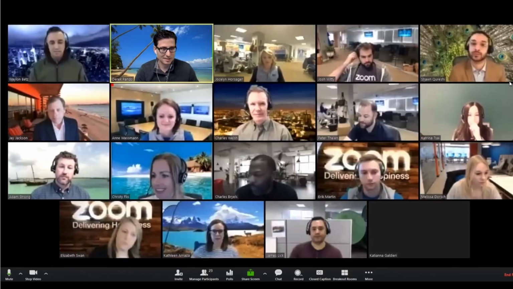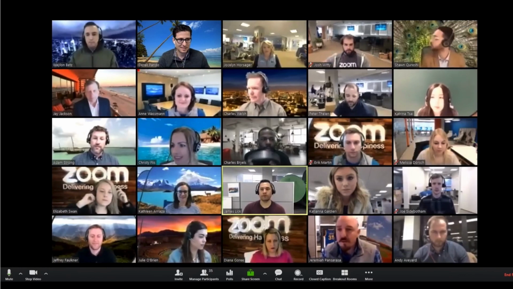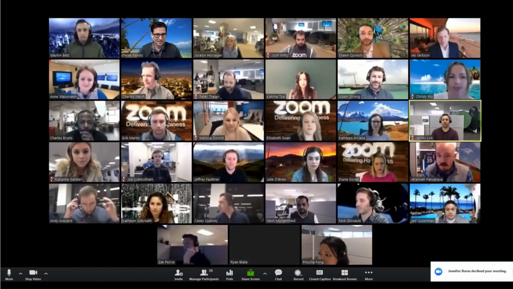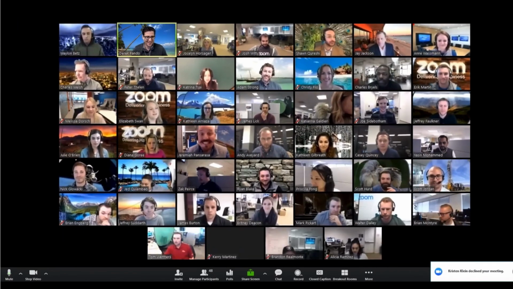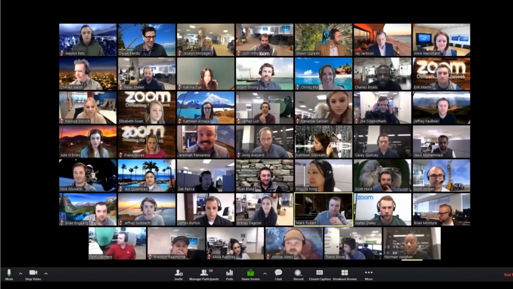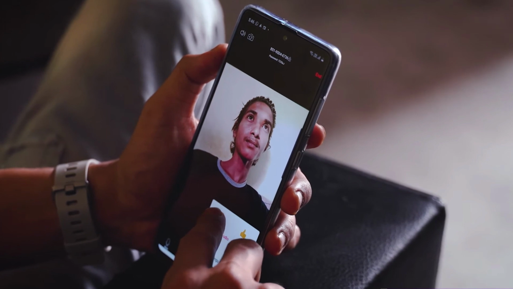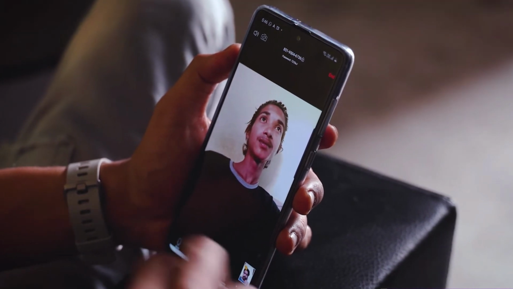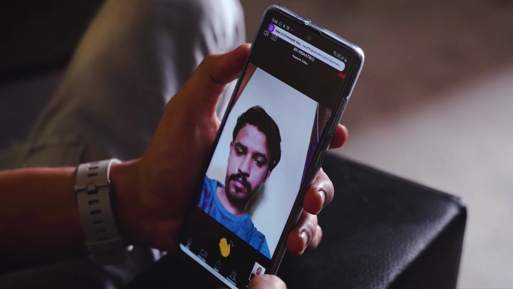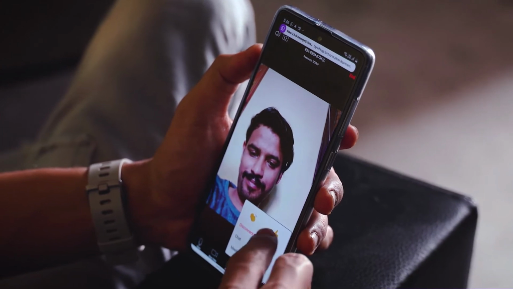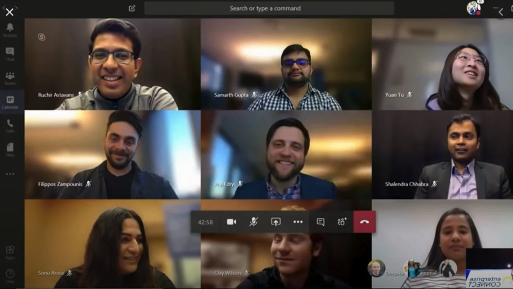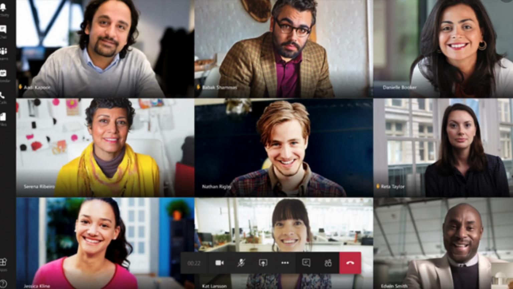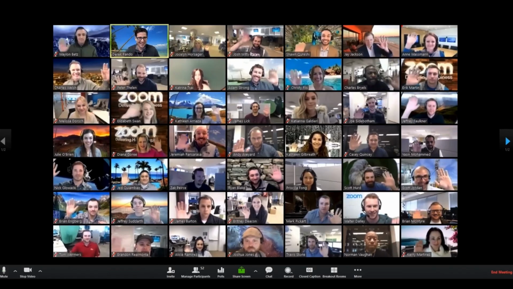Generally, if somebody's on a call from their laptop, they're going to have a tile view of the other people on the call, and so part of being on video means that you can be seen pretty easily. Again, that's different if you're on your phone, where you may not see that same sort of tile. You can swipe through and find it. Being on video means you can be supportive to your peers as they're talking. They can get instant feedback if you're smiling and nodding along.